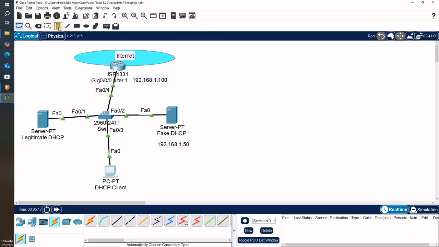To prevent it by DHCP snooping, make it untrusted. Trusted.